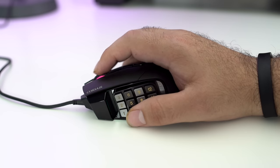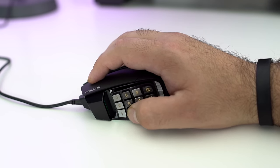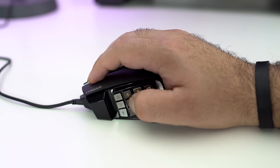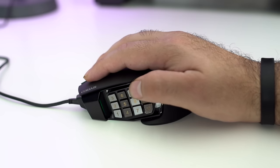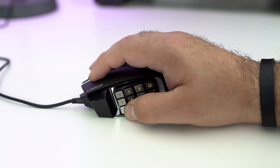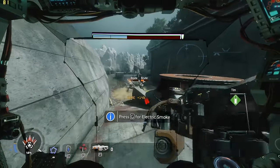The button configuration on the left-hand side is really important to those gamers who want to get the kill shot or be able to activate their spell automatically without hitting the wrong button. The Scimitar Pro is very easy to use in that respect. All the buttons are located right below your thumb, and they can be moved to the front or the back so that no matter where your hand sits on the mouse, it'll be easy for you to click and kill your opponent.